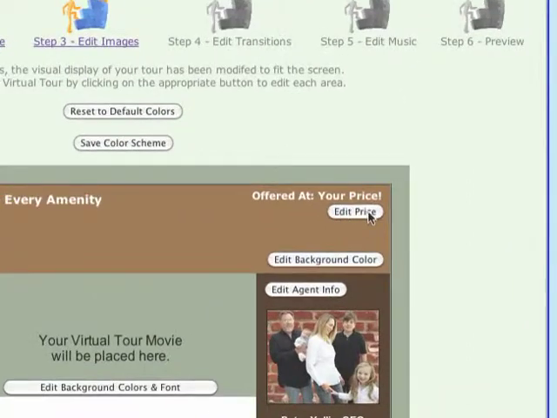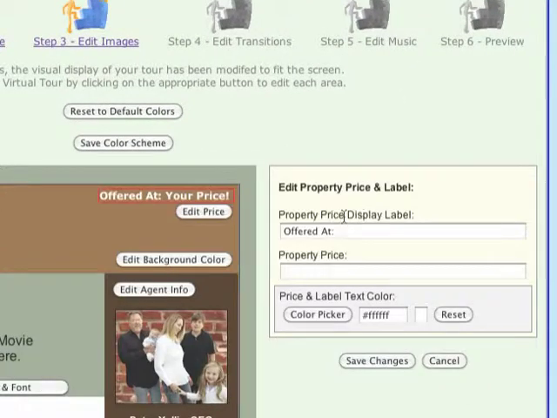And now for editing the price, this is a great area because here by default we have the words Offered at. However, you can put in any language there that you like. It could be that you have a lease, or you could have vacant land, or it's price per acre. So you can change whatever you like here to say whatever you'd like it to say.